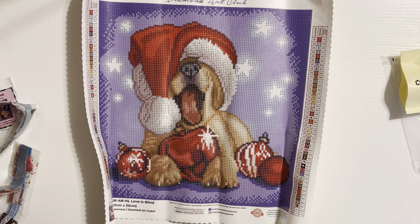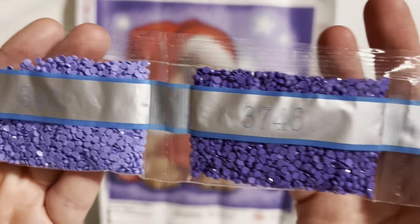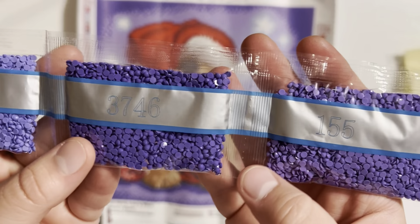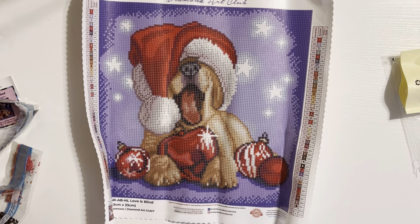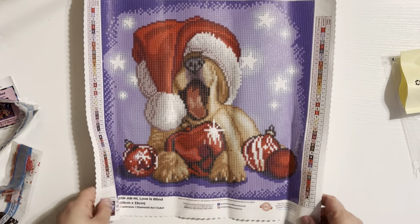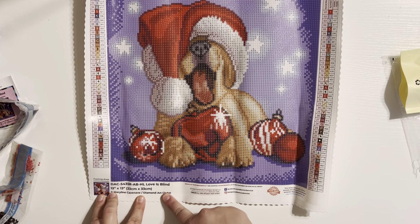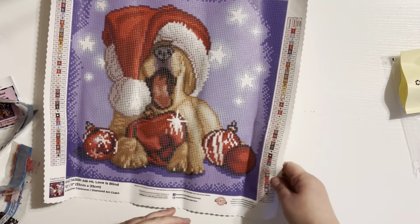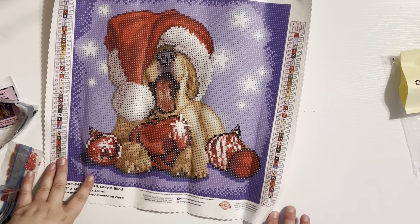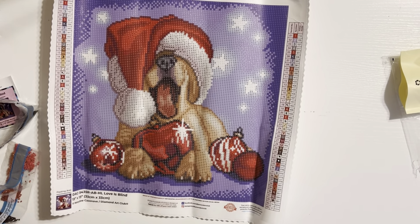And then our last little bit of drills: we have 739, 340, 3746, and 155. So that is all of our colors on this kit — it does have 44 colors. You have your description at the bottom that tells you the name and who it's by — it's by Diamond Art Club. You have your legend on both sides of your canvas: 44 colors, your 1 AB, and your one special crystal drill.